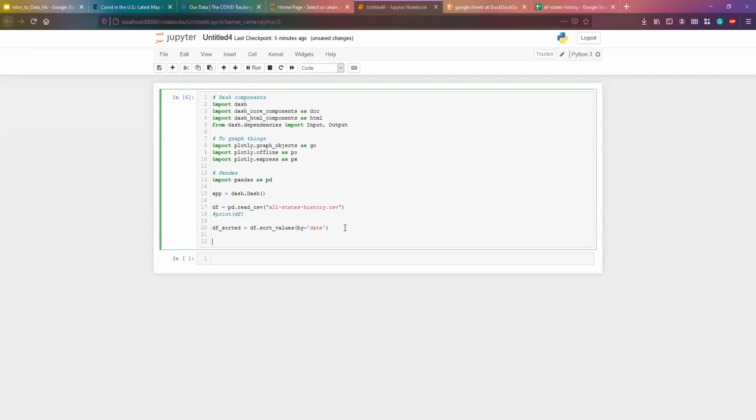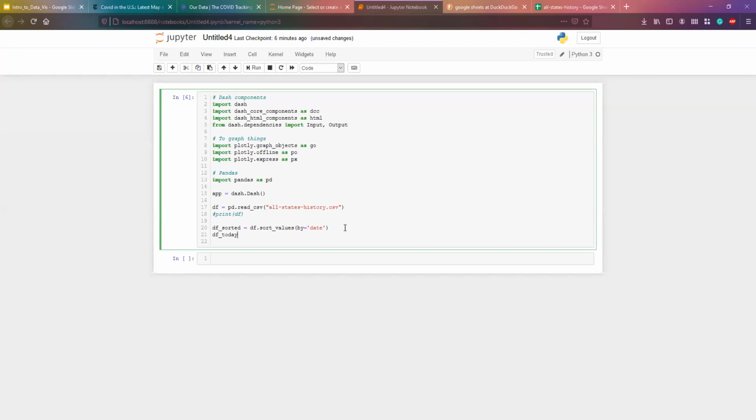The last thing we want to do here, I just remembered, is that the way this data set works is it's cumulative, just this particular data set. So the number of deaths, for example, is the cumulative number of deaths over the entire course of the pandemic, starting all the way back in January. So the most useful thing would be to look at what the data looks like today.